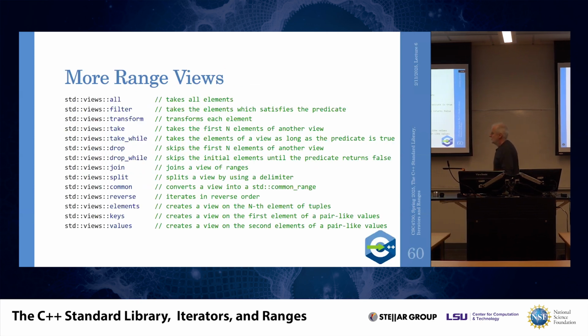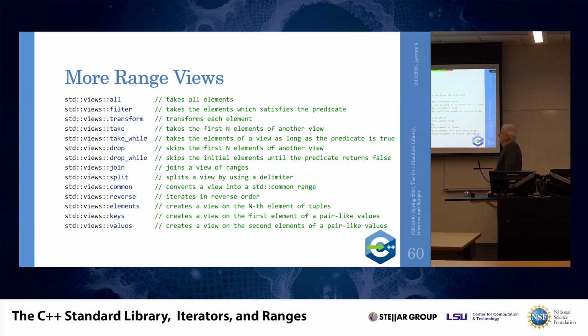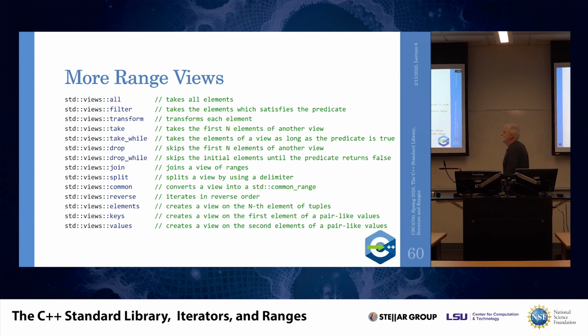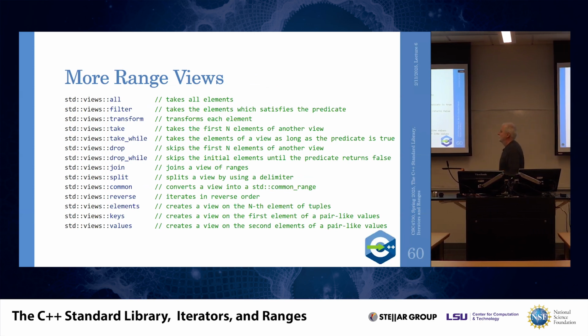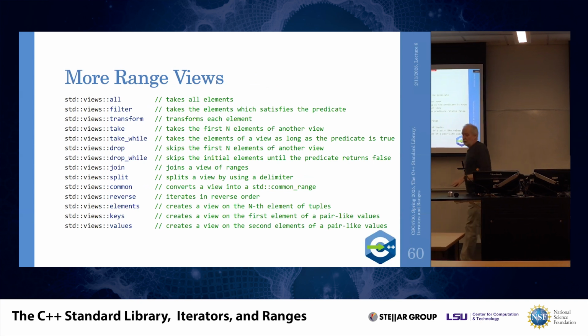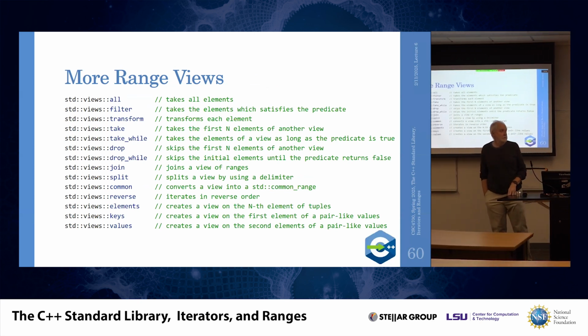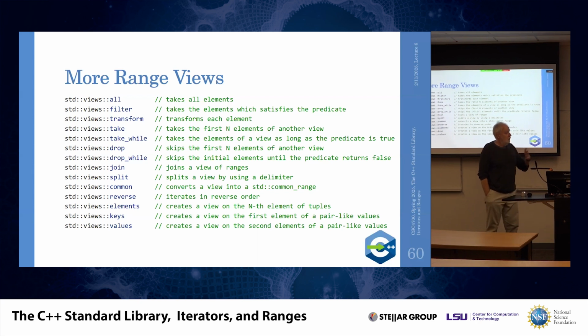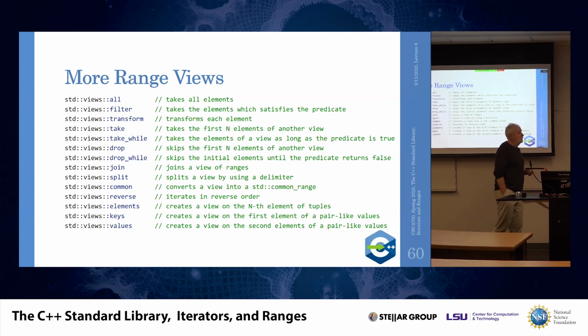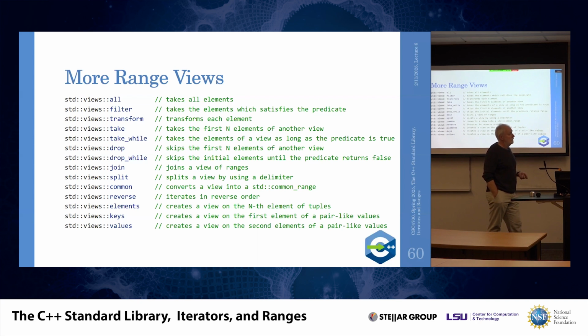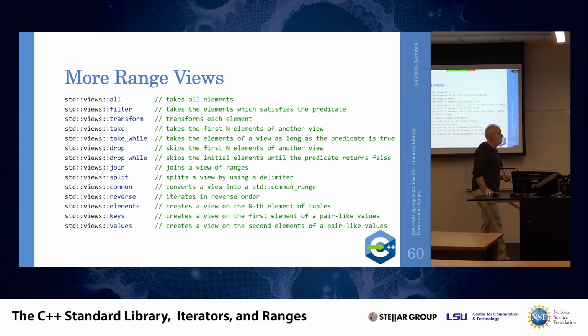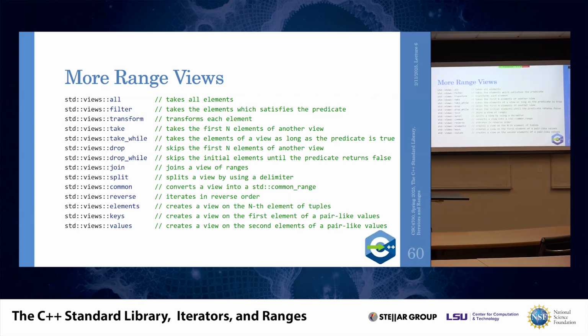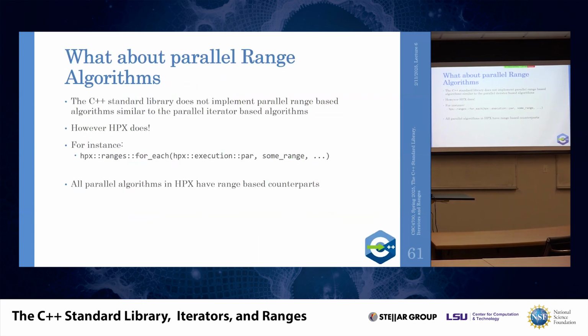Just a list of range views that are available, and there are many more. Just to give you an idea of what the predefined views are. You can easily define your own views if you have special needs, in the same way as we were creating iterators. But for the views, just go through the list, read the documentation. You will find a lot of interesting things for your needs.